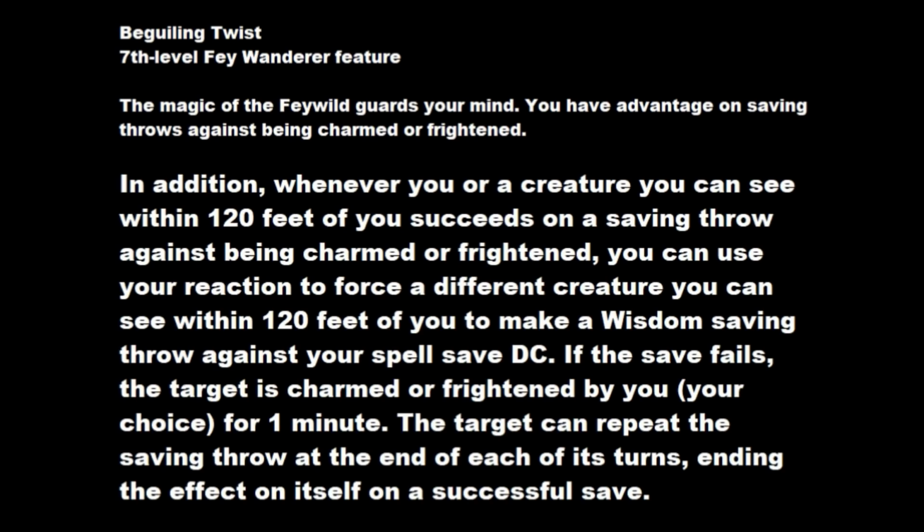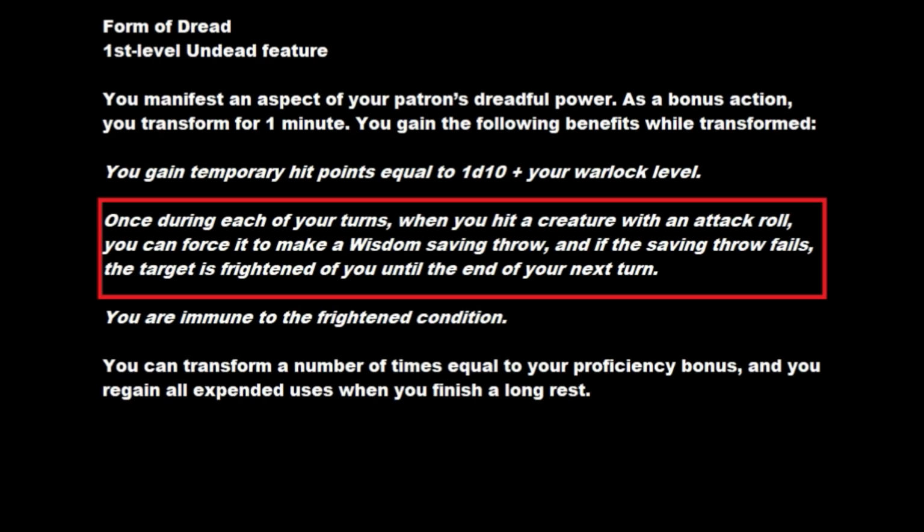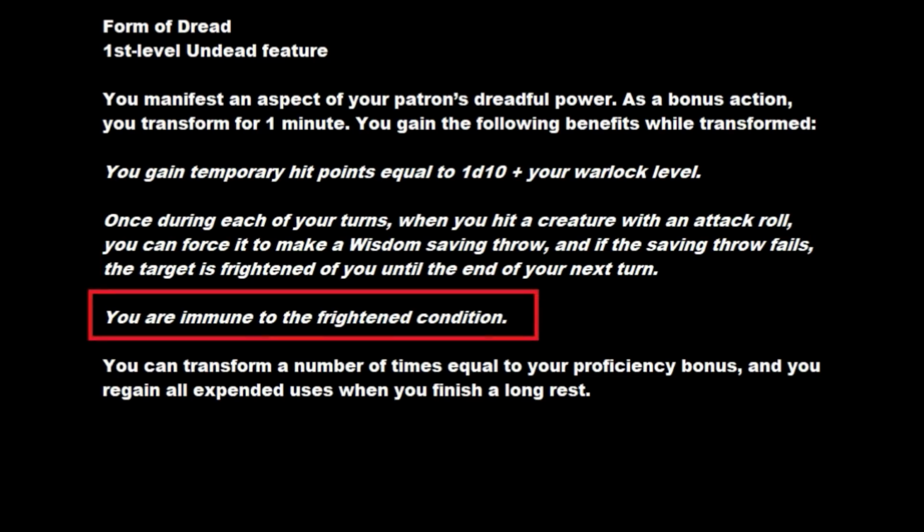It's almost beyond hope. So this one, it's very good, and potentially amazingly good depending on our synergy with other party members, spells, or potentially multiclassing. Because remember, we can actually get this with a single level dip in Warlock. Finally, we get the immunity to the frightened condition, not advantage on saves, just complete immunity, like we would get with the heroism spell, but without concentration, so this is also really good.